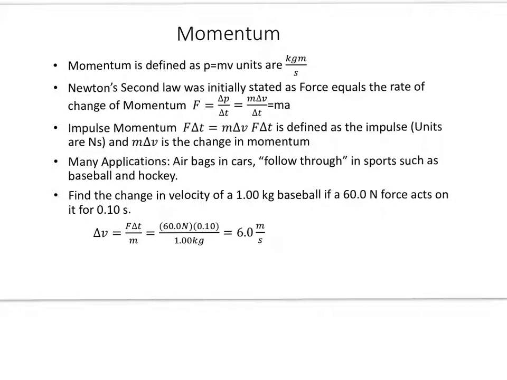Now, if it's the steering wheel, then that's going to apply a force for an extremely small amount of time. So this delta t is going to be very tiny, which means that this force has to be very large. On the other hand, if you're in an airbag and you sink in gradually, the time that you're in contact with the airbag is much larger, and therefore the force is a lot smaller.